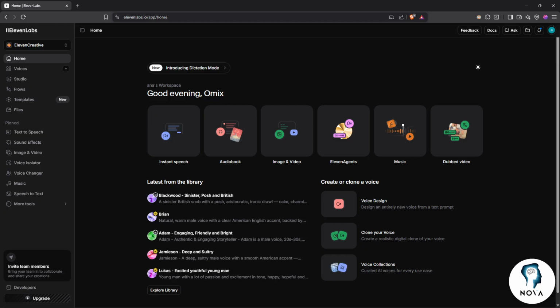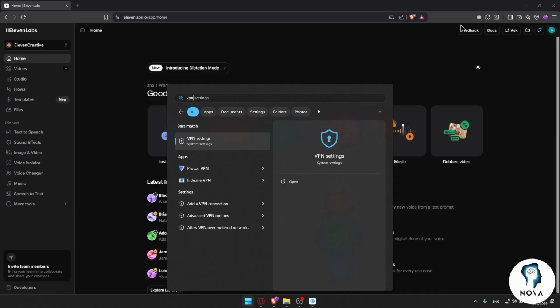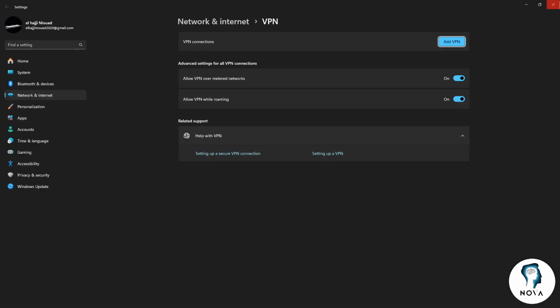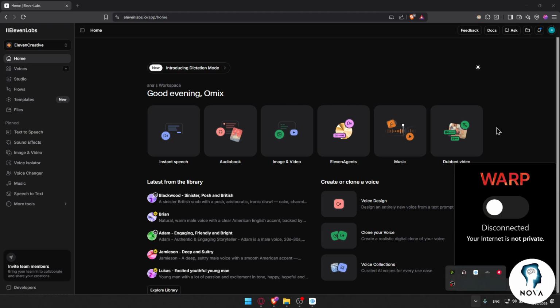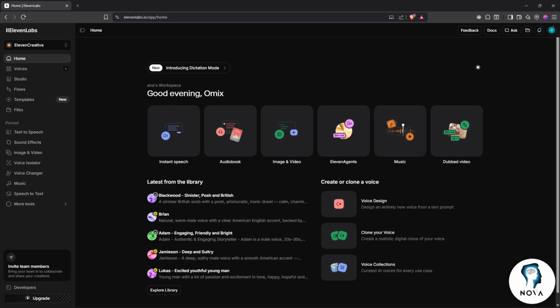First of all, for the most common use is a VPN, proxy, cloud, if you're using as example, a Cloudflare WARP, or maybe some browser VPN extension. Make sure to turn off that, disable that, whatever you're using. If you're using, as example, VPN on your PC, or if you're using it as an extension, if you're using WARP as an example here, make sure to disable all of that.